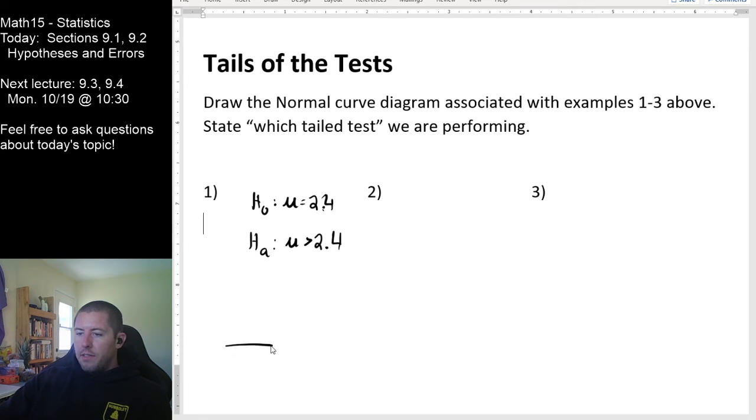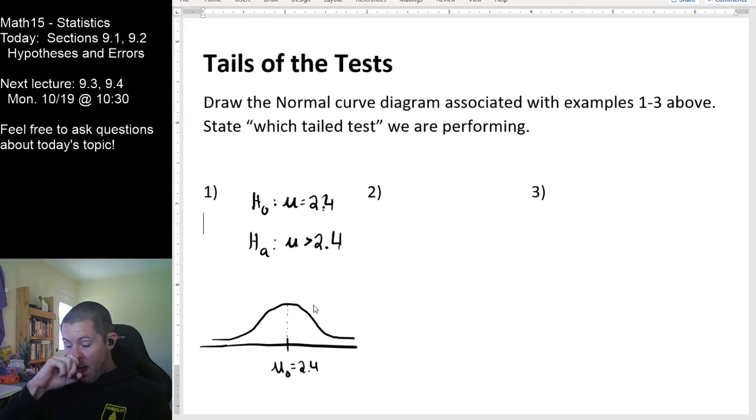So what we're going to end up doing with these is we're going to need to compute a probability associated with our sampling distribution, right? We're going to take a sample and we're going to determine the likelihood of having seen a sample that looks like that. In this case, we're always going to start with our, and here I'm going to call this our mu naught, 2.4. Mu naught meaning the value of mu assuming the null hypothesis is true. So that subscript of zero is intending to mimic that subscript of zero, saying our null hypothesis value of mu is 2.4. If that was our average of 2.4, then it would belong at the center of our normal distribution curve.